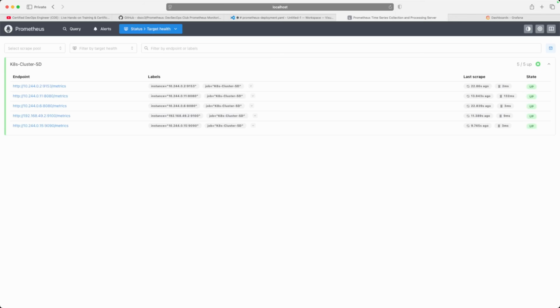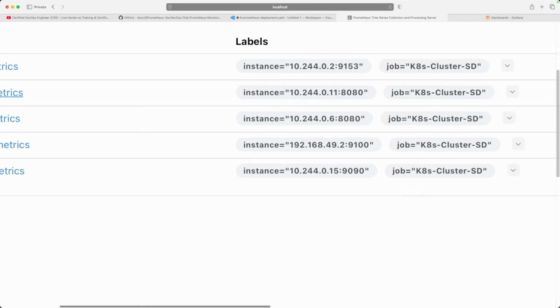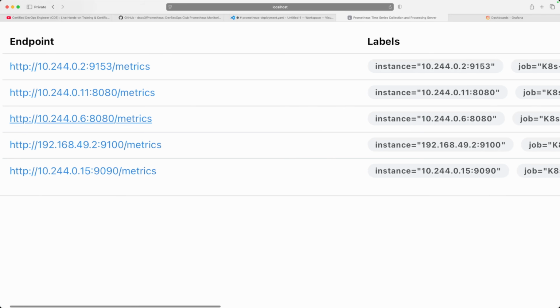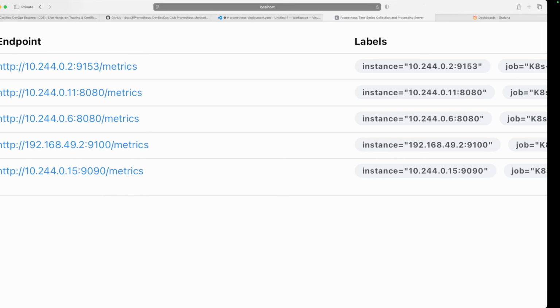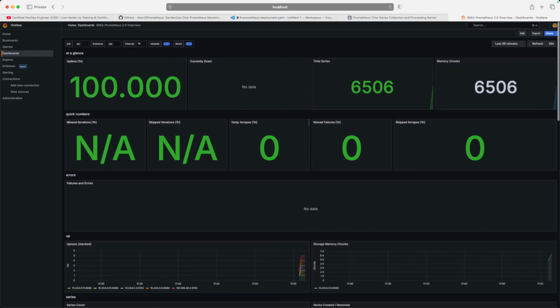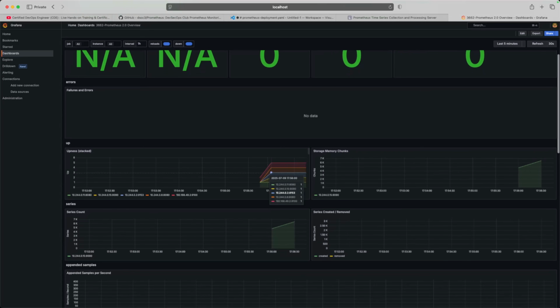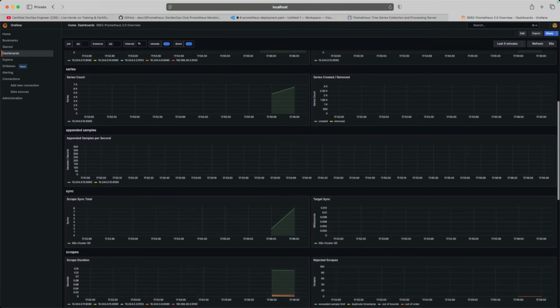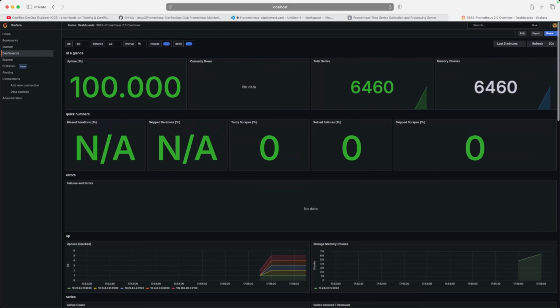So our jobs, right? This one, 53 DNS, 8080, everything is up there, and we can check here, confirming Prometheus. 30 minutes, 5 minutes, and we have some information over here. We do not have any error, and so on and so forth.